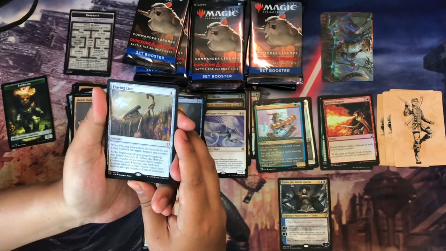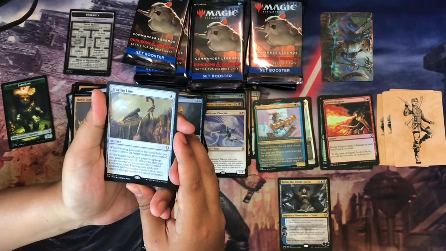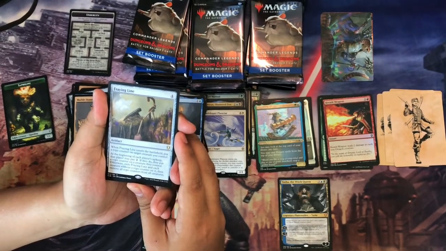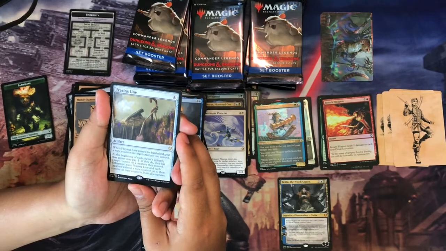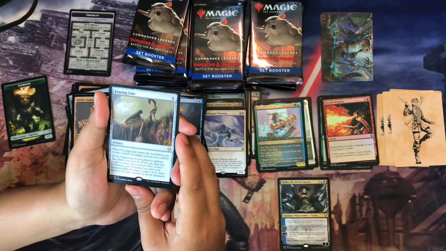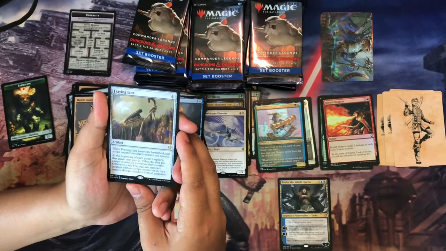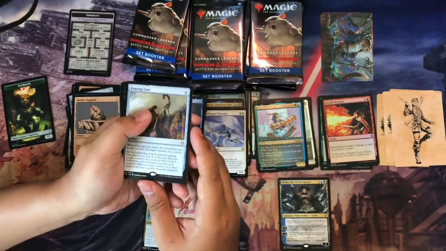At the beginning of each player's upkeep, that player may pay 2. If they do, they put a rope counter on a creature they control. Otherwise, exile Fraying Line and each creature without a rope counter on it, then remove all rope counters from all creatures. Oh, okay. So it's a way for you to exile creatures, but it gives your opponent the ability to sort of protect certain creatures of theirs.